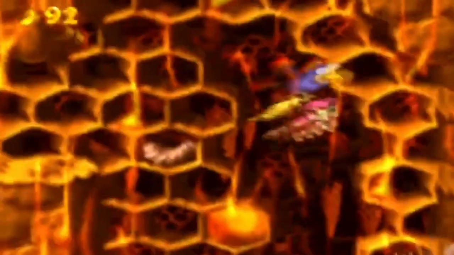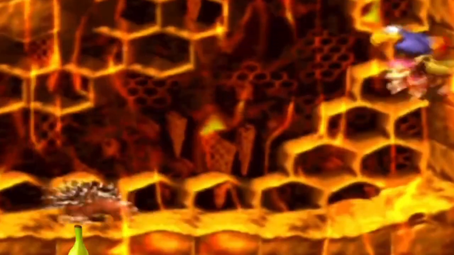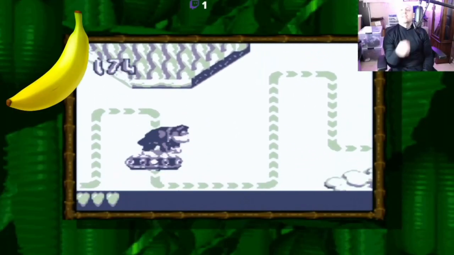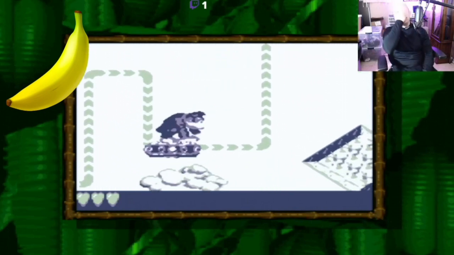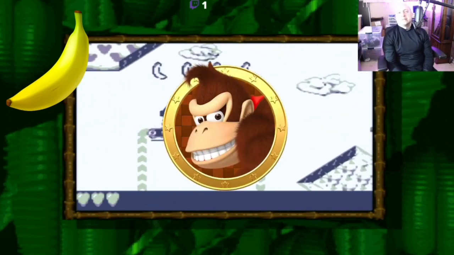As you progress through the game, you will encounter a small variety of power-ups. Bananas serve a similar role to coins in the Super Mario Bros. series. 100 bananas gives you an extra life, and you will occasionally find a bunch of bananas, which nets you an easy 10 nanners.